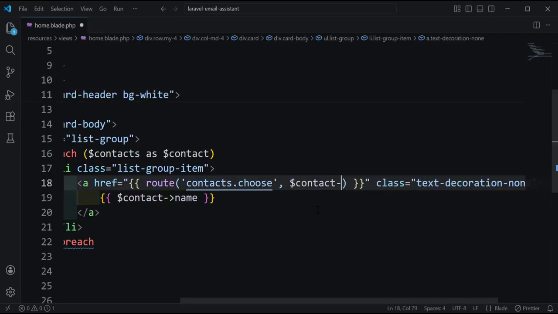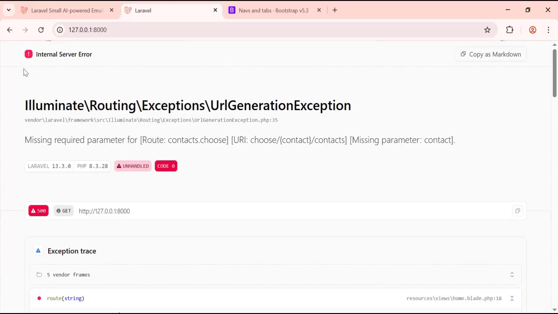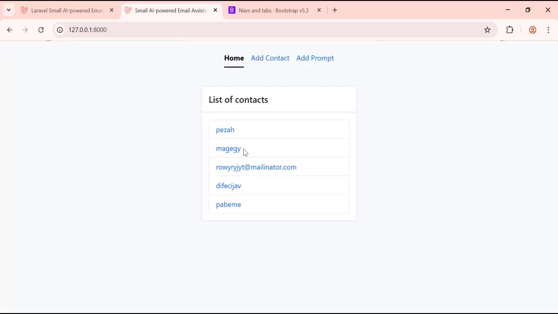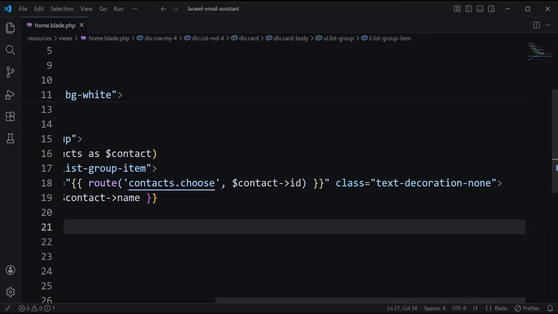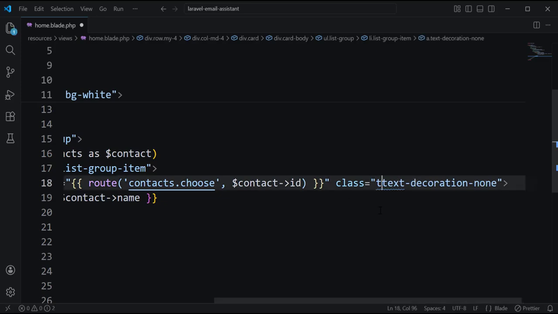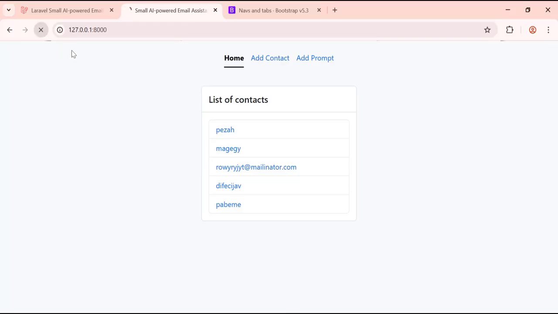Okay, and we can use the contact ID and save. Let's refresh the page again. And as you can see, we have our contacts here. Let's make the color text-dark, and save and go back. So now it's better.